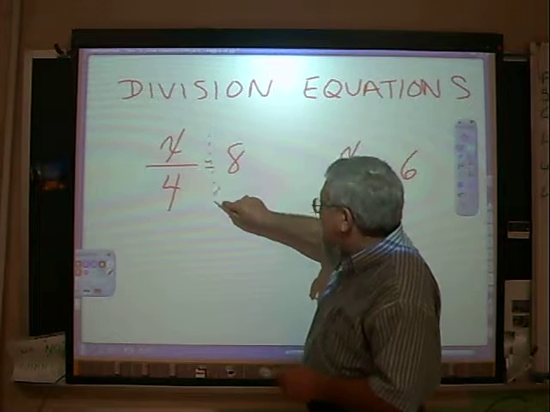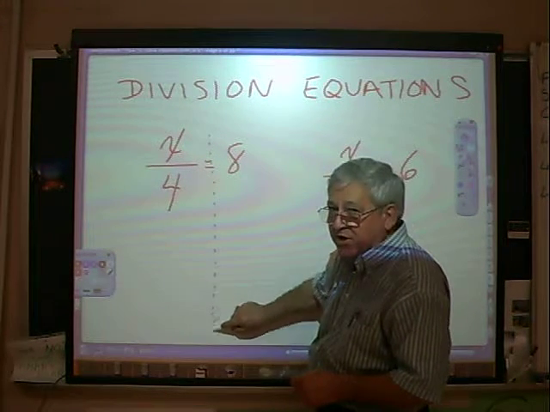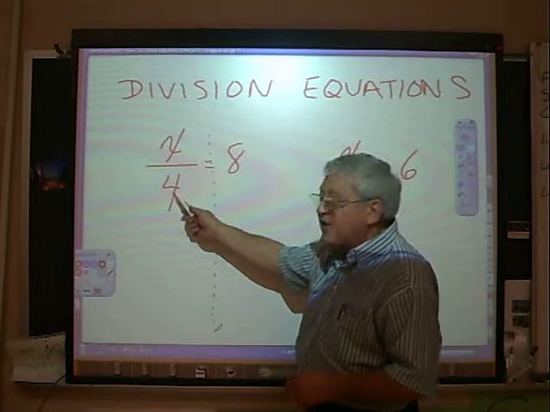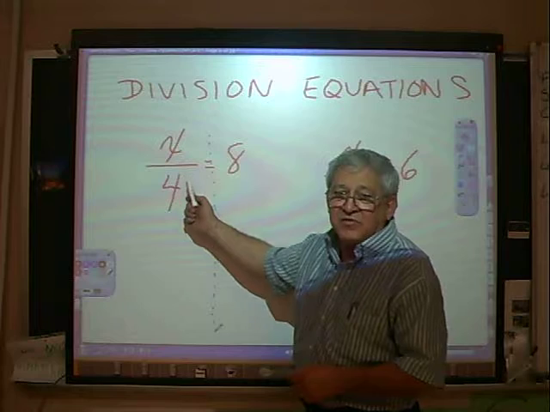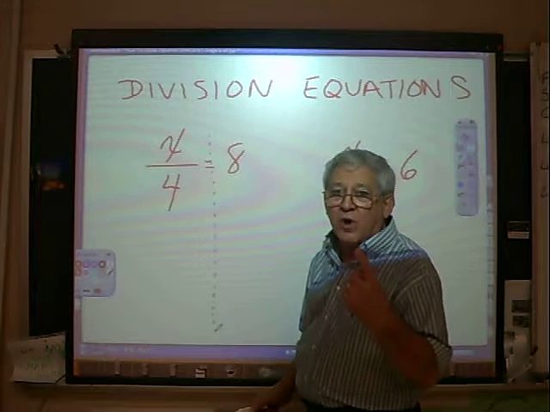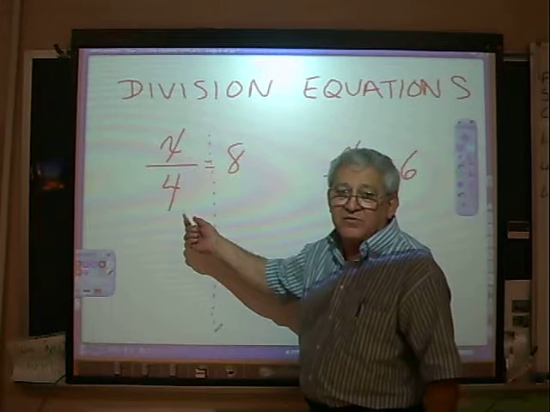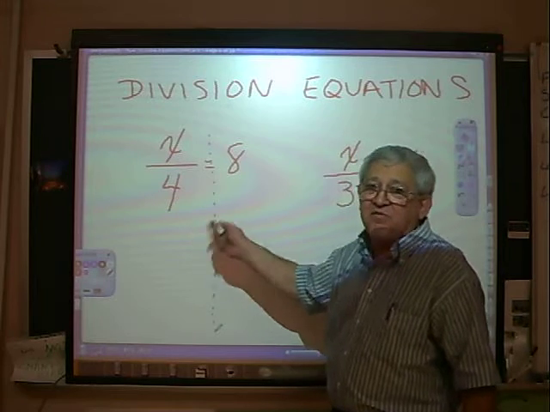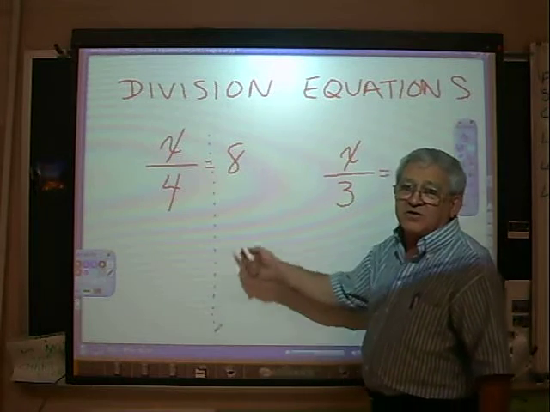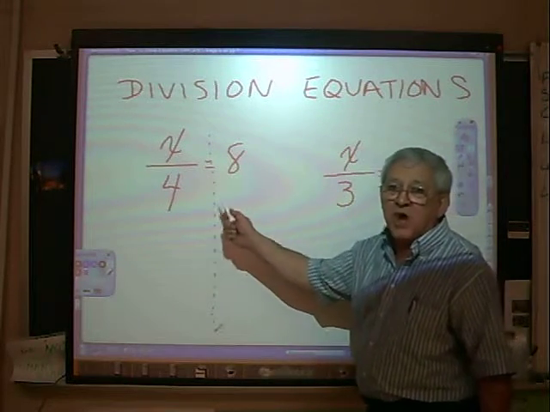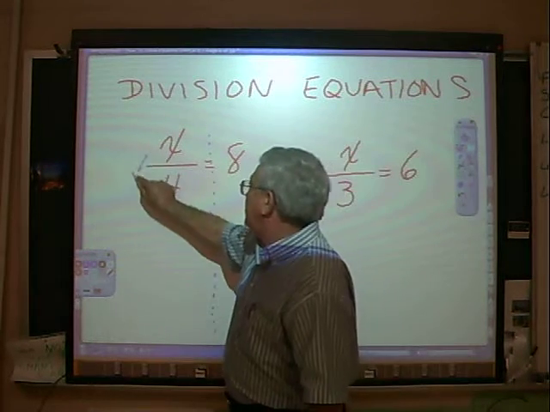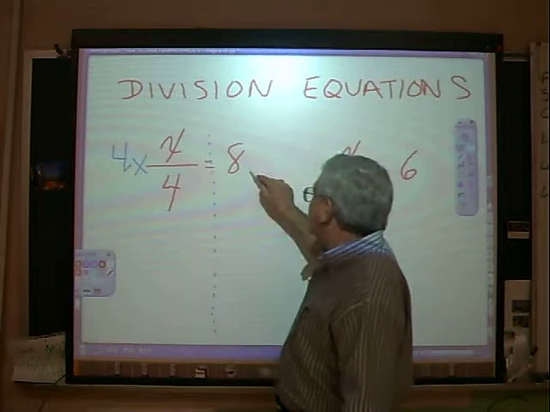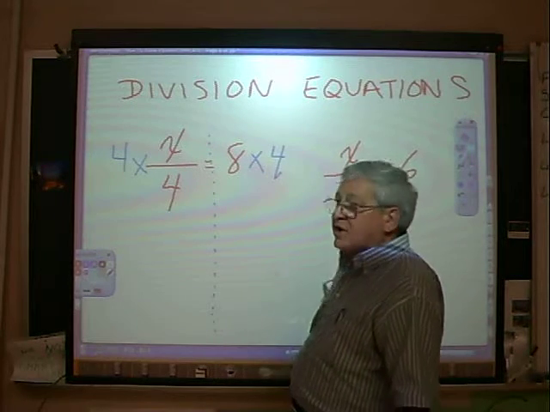Here's the stand that my balance scale is on. X divided by 4 is balancing 32. I don't want to know what x divided by 4 is. I want to know what 1x is. I have to get rid of the 4. To get rid of the 4, I perform the opposite operation. This is a division equation. I'm going to multiply each side by, well, the 4 to get rid of it. So there's 4 here, and multiply 4 here.